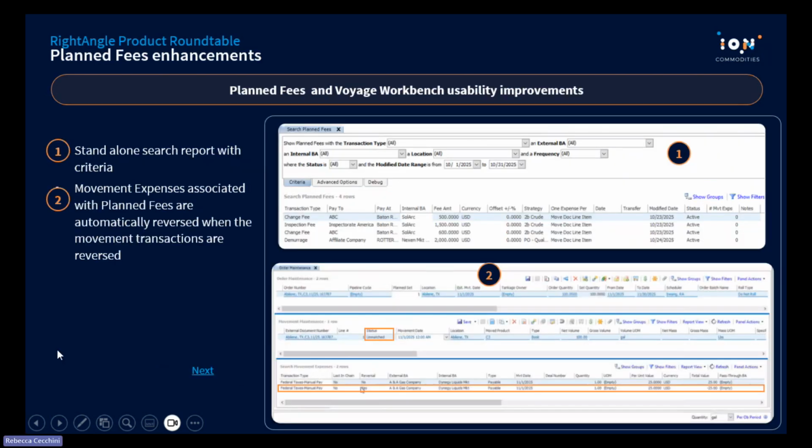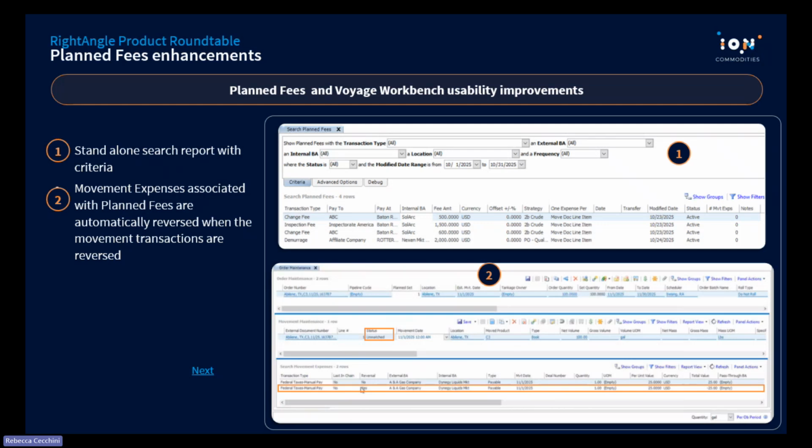So for plan fees, we have search plan fees as a new standalone report. This was previously only available via navigation, but with all reports, you have criteria, you can use all the other report functions. And then another nice feature that we've added is when a plan fee is actualized, movement expenses get created.